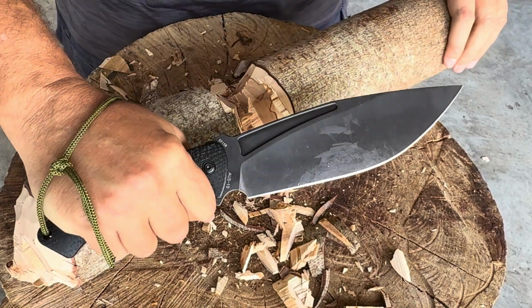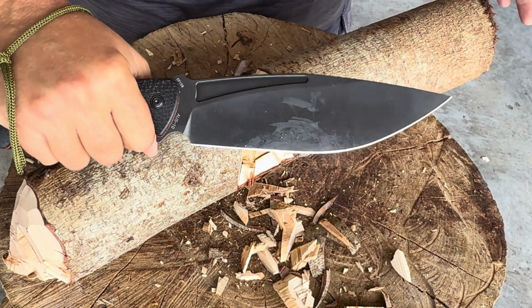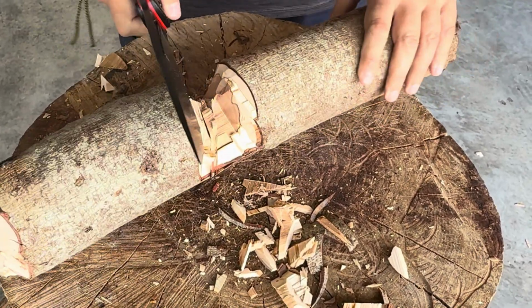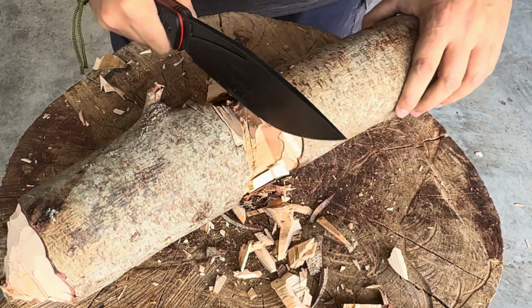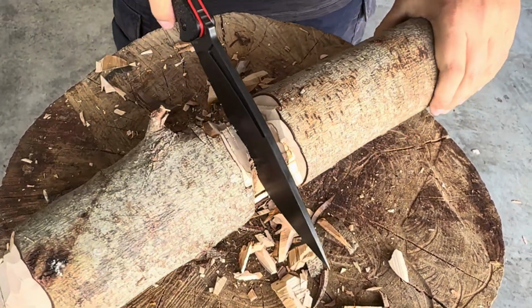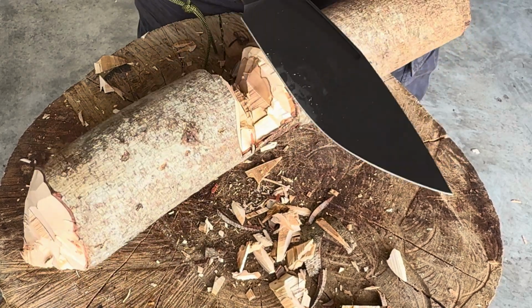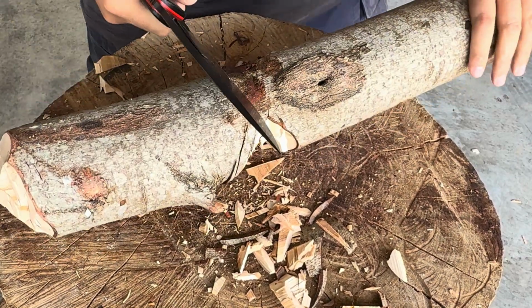So it's raining here in Florida, but since I'm in my garage, it's perfect. I could still do testing while I'm in the garage. That's great. It is biting in. I have to hit the end of this handle to get it a little bit loose. So that's biting in. That looks good. All right, well, let's just keep on going here.